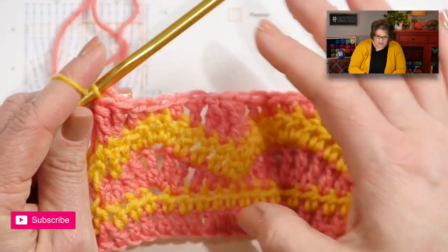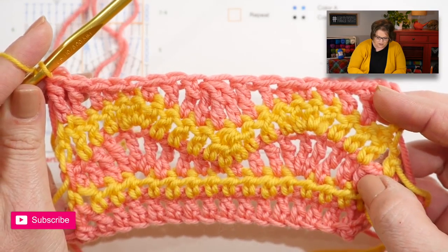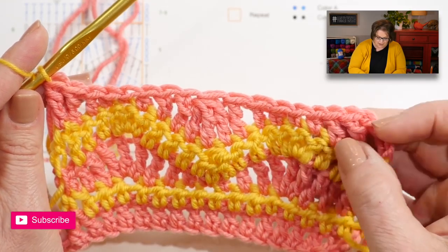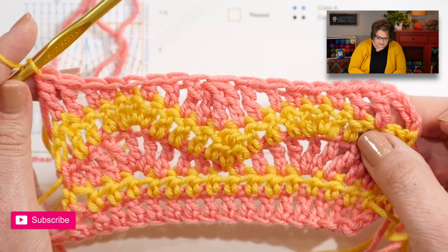We did our increases to create the ripple itself on row 3. Row 4 had us maintain the ripple, that was the one in yellow, and row 5, the one we just finished, has us even it out so that it's nice and straight. Pretty fun, right? Now let's go ahead and work row 6, which is just a row of half double crochets.